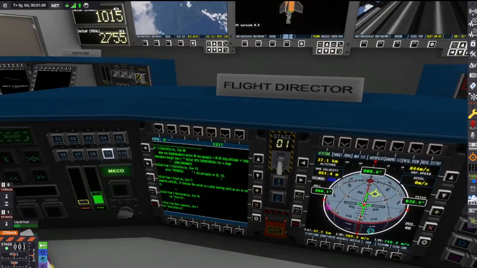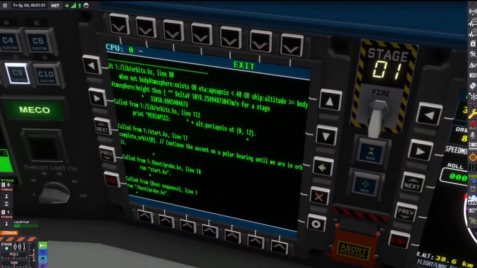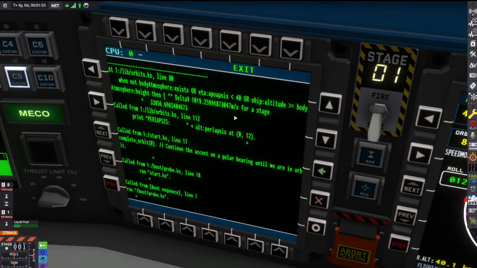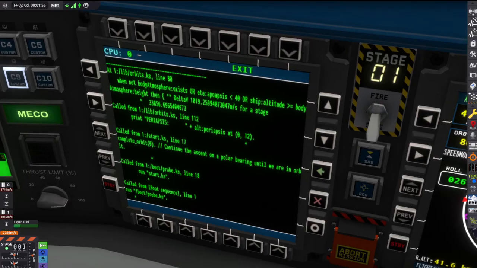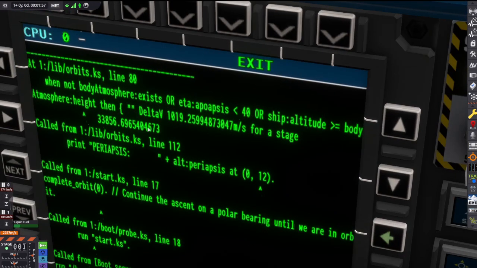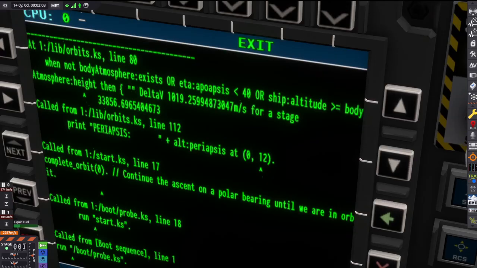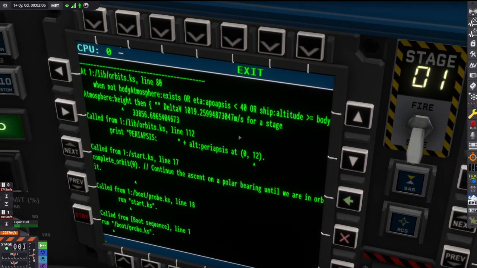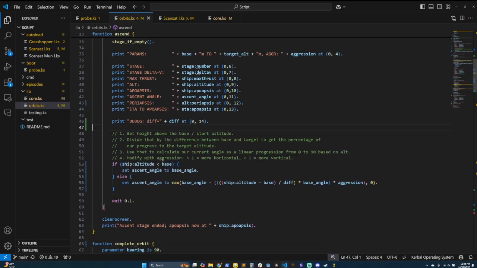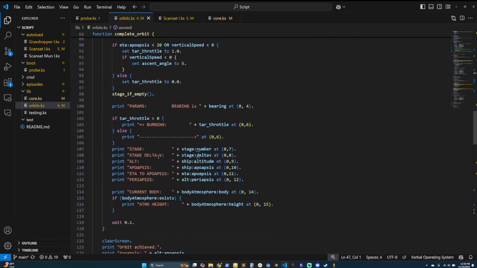Okay. Ooh, that's not good. What's the problem here? Line 112.